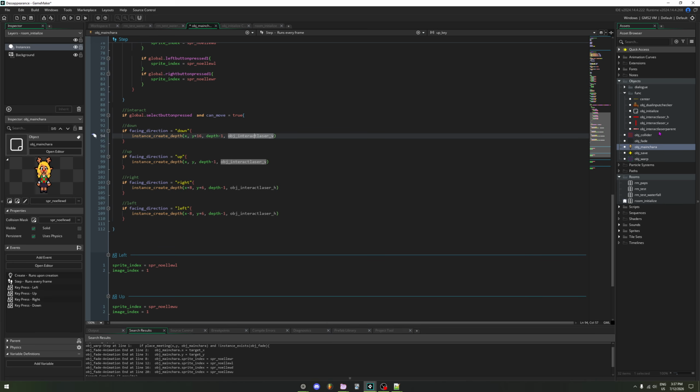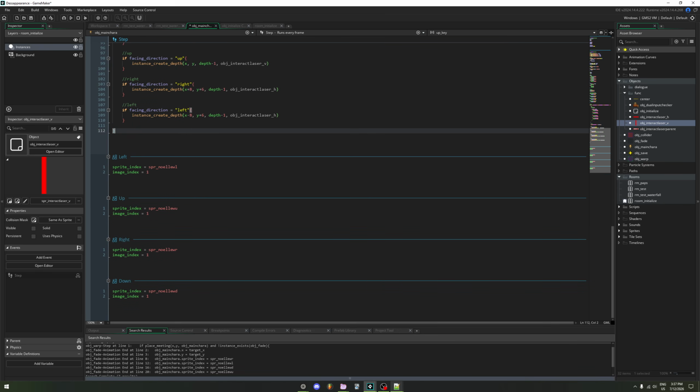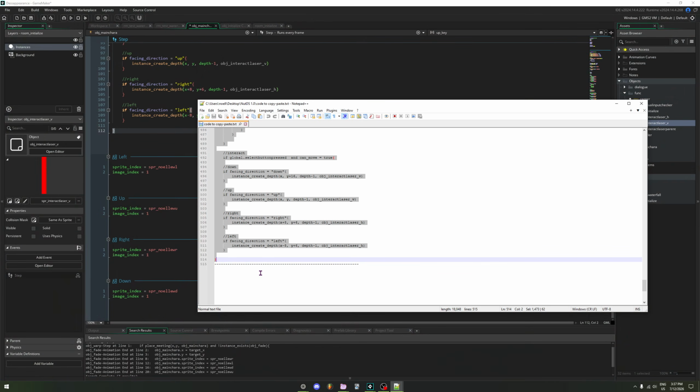And if this is grayed out, that's fine, it does exist. If you restart Gamemaker, that will probably make it not be grayed out anymore. It doesn't matter if it is or not, because we know that the object does exist, it just hasn't recognized it yet. But yeah, that should be it for all the code we need to copy paste.